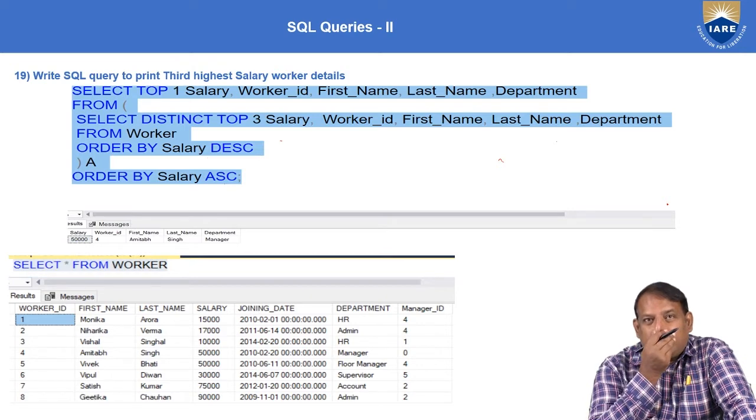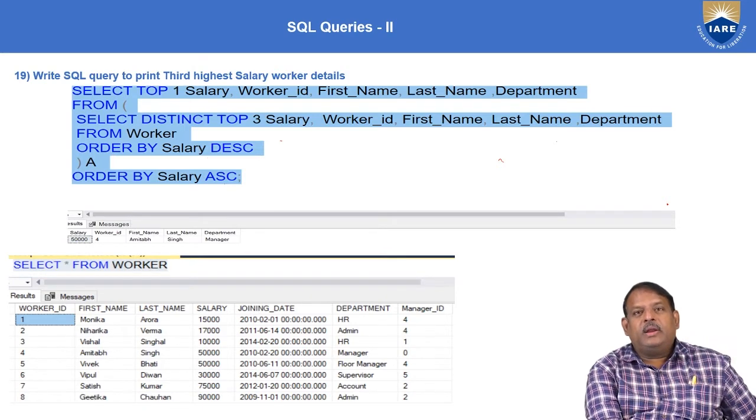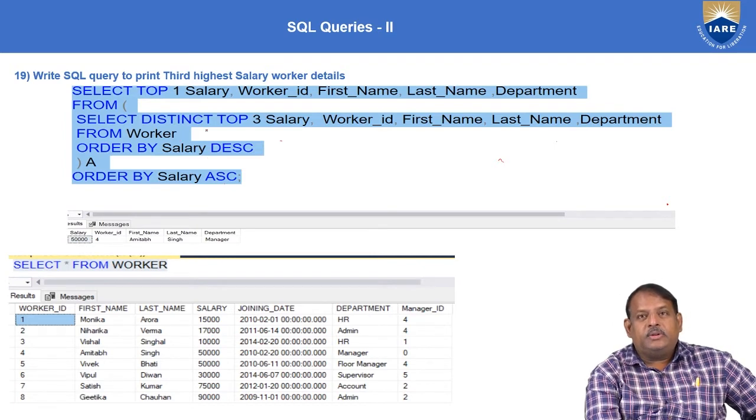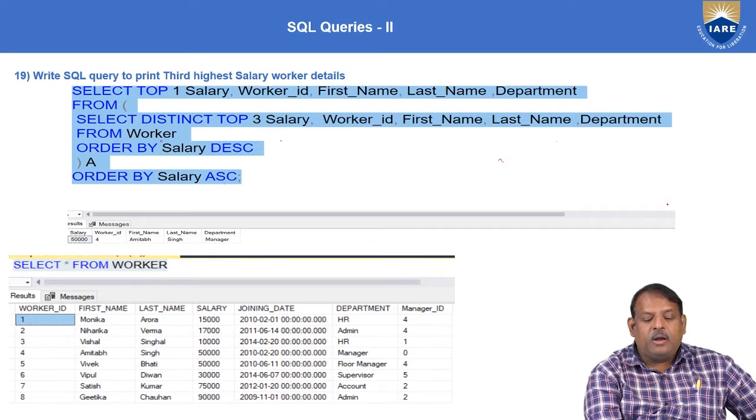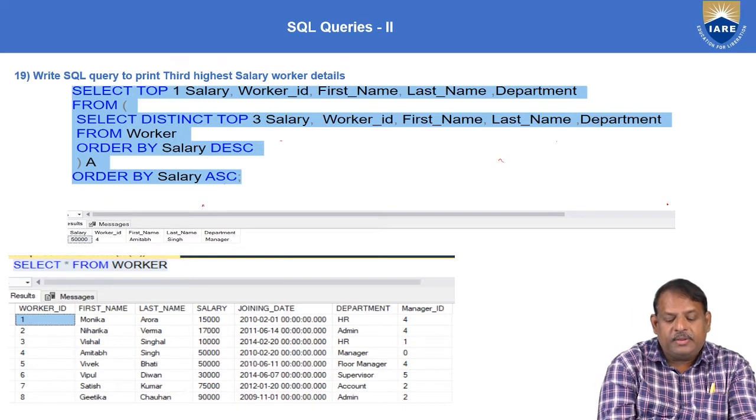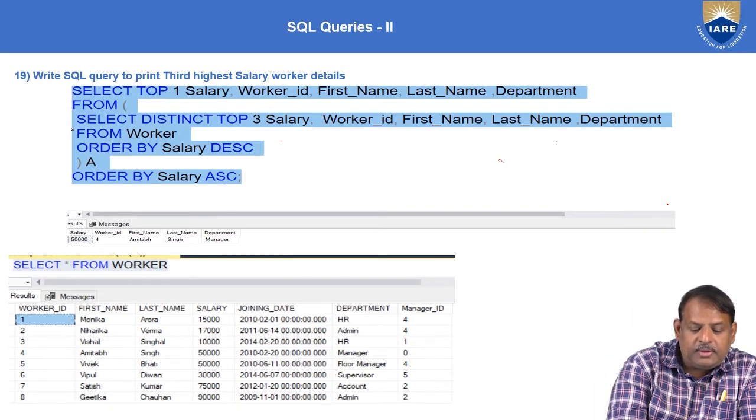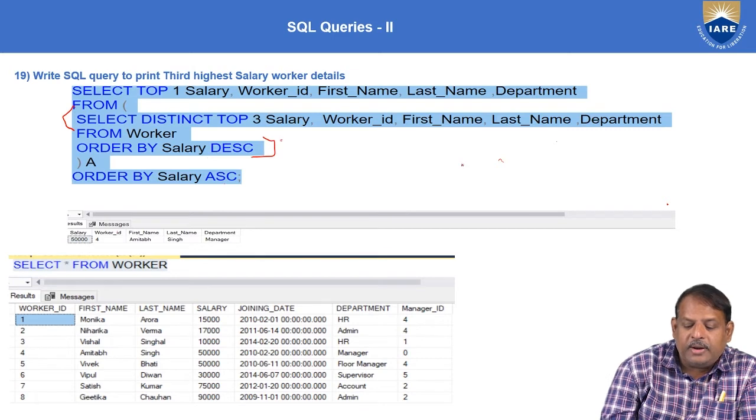In this subquery concept, I'm saying select top three salaries, order by salary desc. This is the inner query. Now salaries will be displayed as 90, 75, and 50. I got these three records.